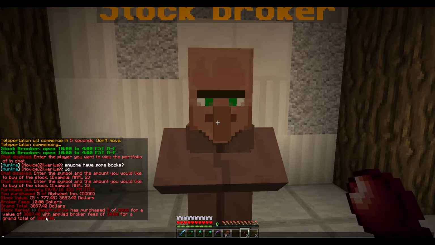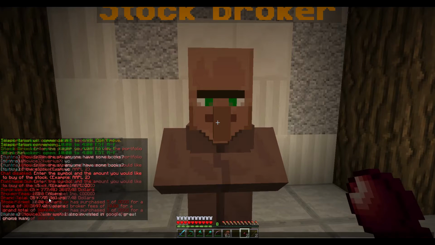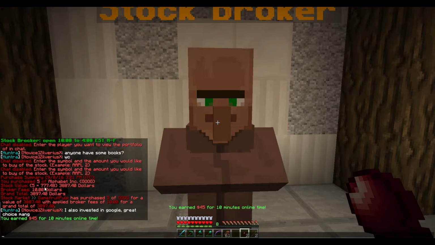It cost me $3,000. We're going to go over this because a lot of people don't understand it, and I want to explain it so you guys know better. I purchased 5 shares of Google, so the stock value is 5 times $777, which is the price for one share. If you get a stock that's $7 instead of $777, then you can buy 500 of the stock and it'd be the same price as what I bought for 5.